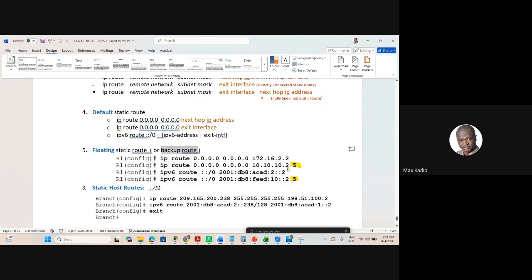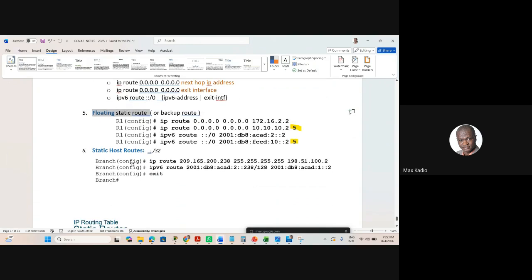So after you add the network, you add a number higher than 1, so that if your router sees 2 routes and the second one has another number at the back, this one is a backup route in case the main one fails. You say floating static route.